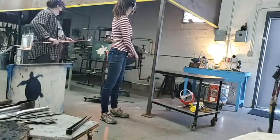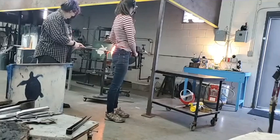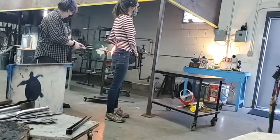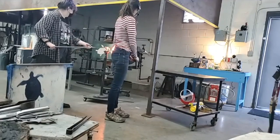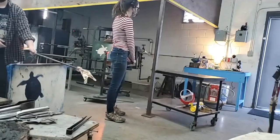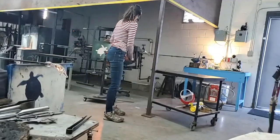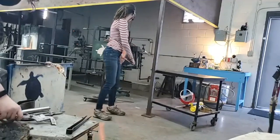In order to do that, the furnace must be really, really hot, so I'm doing that. Christina's gonna go sit at the bench, and I'm gonna deliver this hot glass like puppet arms, so that she has all the control, because this is her snail. She's the gaffer, I'm working as the assistant.